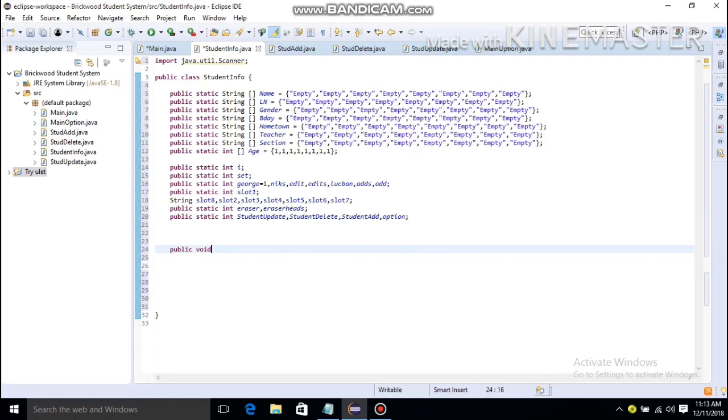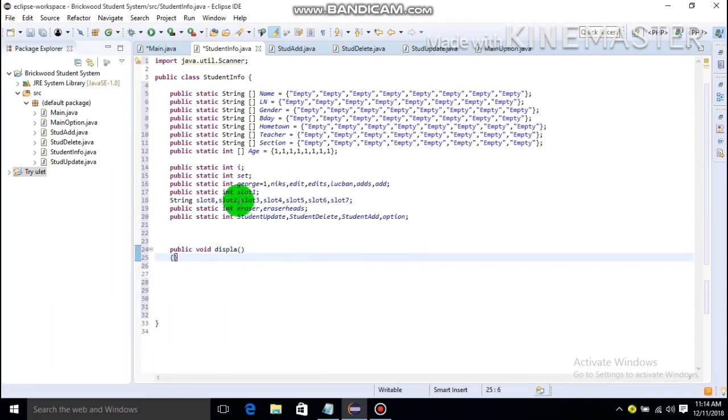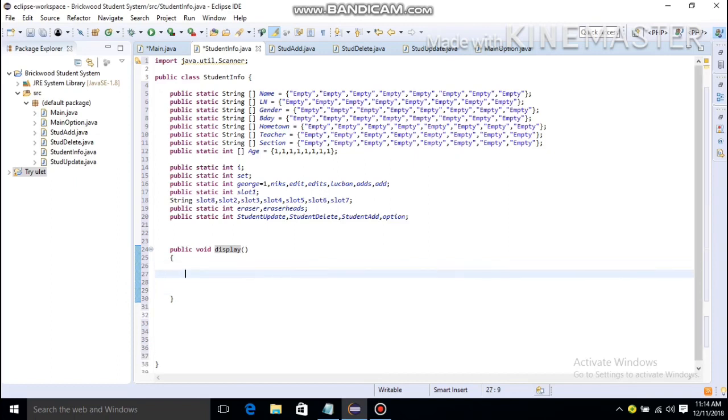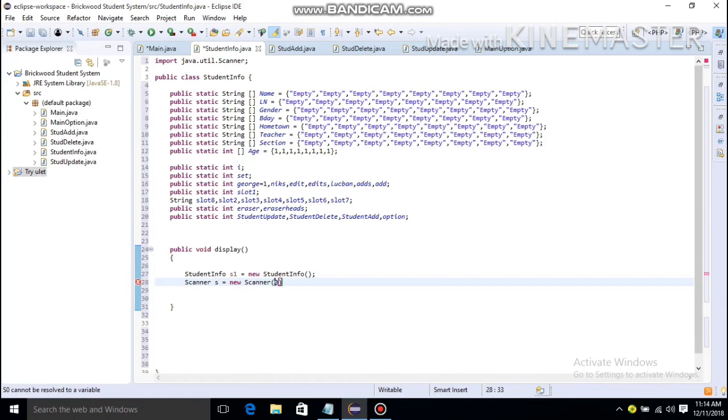Then StudentInfo s1 is equals to new StudentInfo, Scanner s, new Scanner.